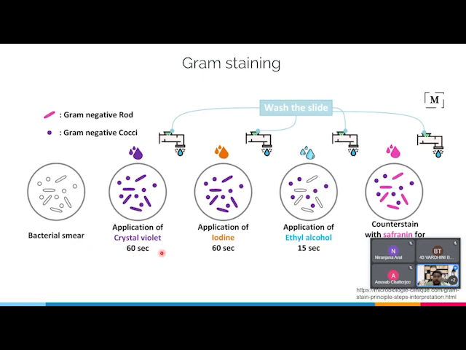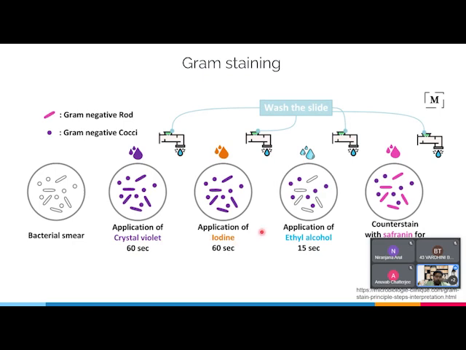This is the primary stain. So this just stains the cell wall of a bacteria. Every one of the bacteria will essentially take up the crystal violet, and the crystal violet will be stuck onto the cell wall, and the entire slide will look violet. Next, we wash the slide to wipe off extra crystal violet, followed by iodine. Iodine has an important function in that it is a mordant, which essentially allows the crystal violet to bind firmly to the cell walls of the bacteria. So essentially this is fixing the crystal violet into the cell walls.